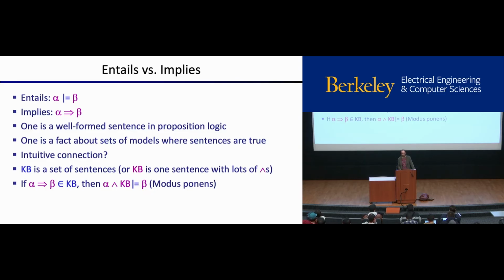So really, alpha doesn't entail beta on its own. Alpha entails beta once we also have the sentence alpha implies beta. And conversely, if you want to be able to put alpha into your knowledge base and get beta out, if you want alpha and knowledge base to entail beta, then it's a good idea to put alpha implies beta into your knowledge base. So that's the connection. That's the distinction. Any questions about how these are intuitively similar, how they're different, what's going on here?